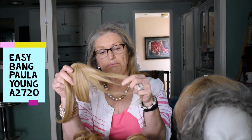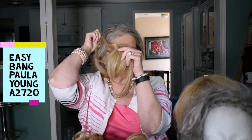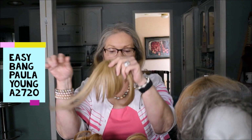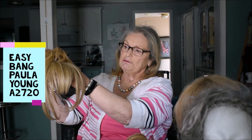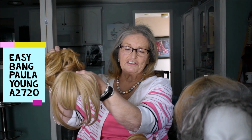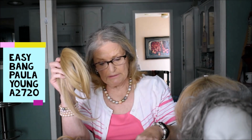And I like the long piece here because you can work this to go back up into the back of your hair, up on the back. You can pull it back, and then you can put a scarf around your head or not. Just depends on how you're doing it. I usually would have it back far enough, and this would fall over the front. You wouldn't even tell where the one piece started and one piece ended. So this has been a really great piece for me.